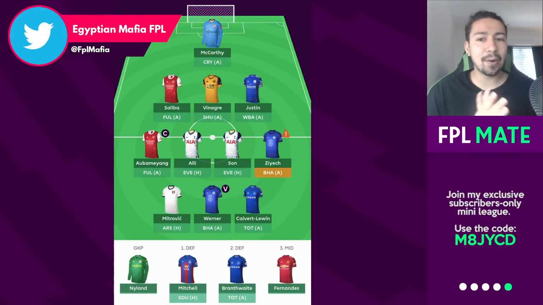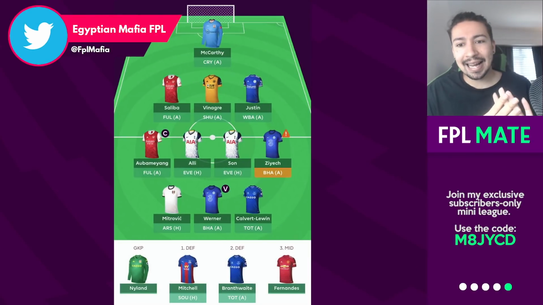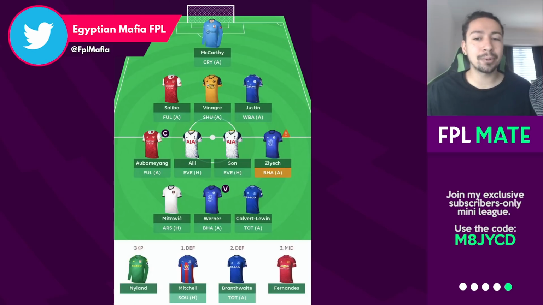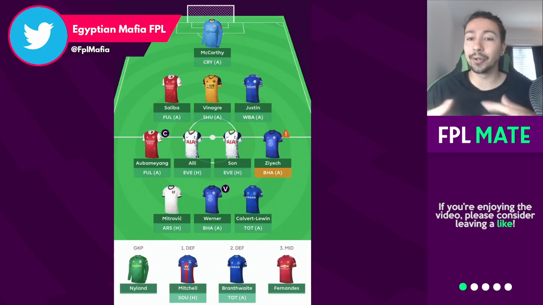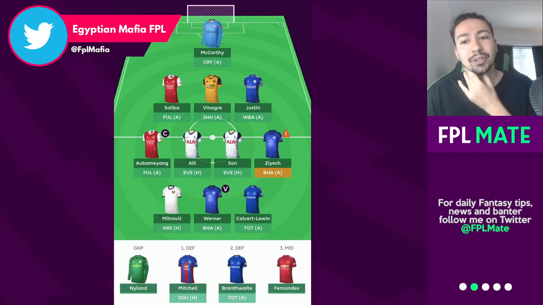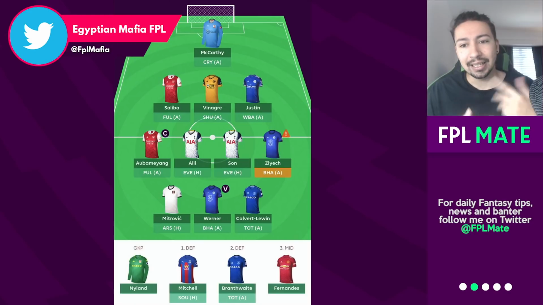Next up, FPL Mafia. And this is, again, a team I pretty much like. There's a couple of, I guess, calculated risks in there. The double up on the Spurs midfield is pretty interesting. Again, this is a team which has gone all in on midfield, with a really strong midfield. Ali, Son and Ziyech.